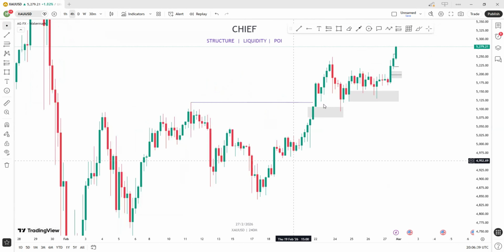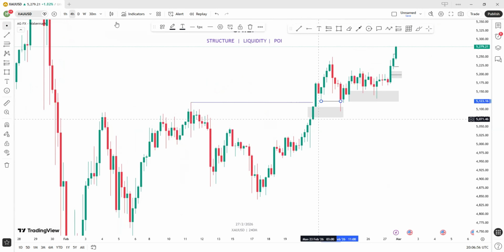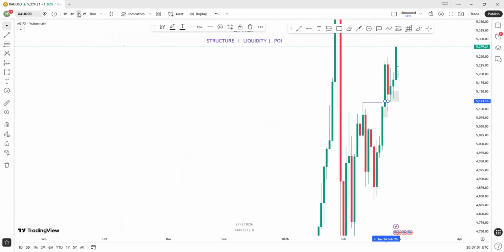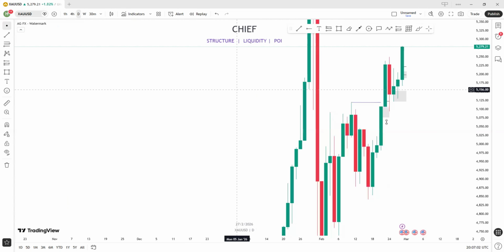I saw this new break. When I saw this break, wow. I said price is ready for this bullish leg. Then this becomes an inducement for that POI. All right, and this POI is not just here. It originated from this daily time frame. Can you see it? This daily time frame POI, FVG rather. So this was where it was. The origin was this daily time frame FVG here.